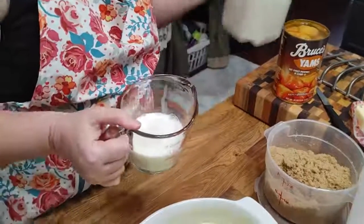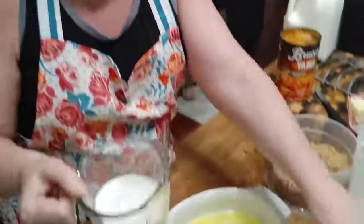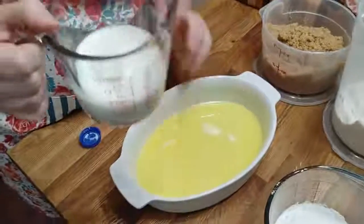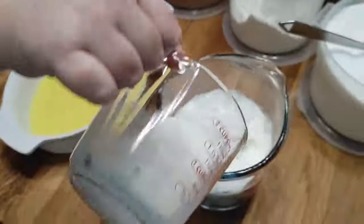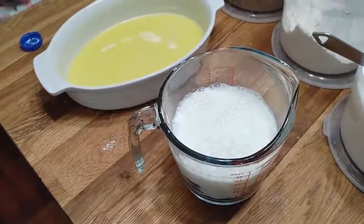1, 1, 1, and 1. Now if you can't make a cobbler with that, I don't know about you.